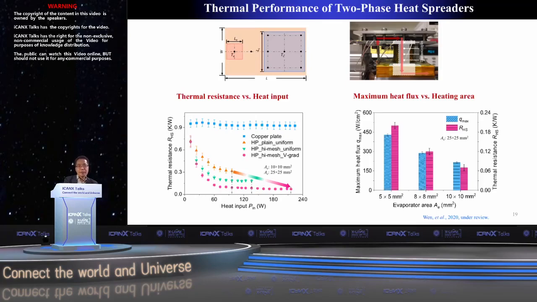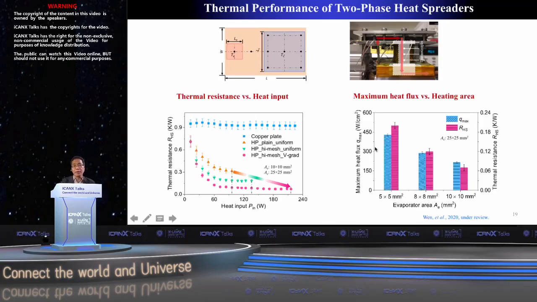And then you have something, the inverse, called thermal resistance. If you have copper, you have a thermal resistance testing on the same device of about 0.9 K per watt, right? And if we put my device in, you can see it's about 0.09. Essentially, the equivalent thermal conductivity is about 10 times that of copper. It's much higher than diamond, right? So that's the device we make, and we can use those to do thermal management, basically.